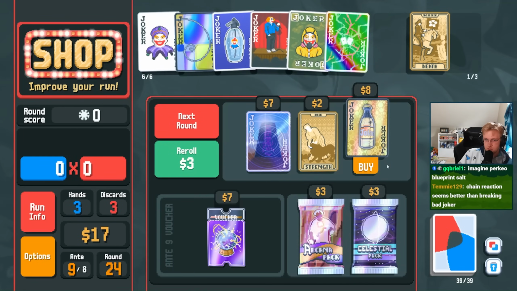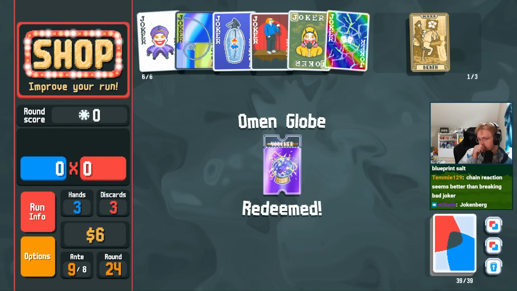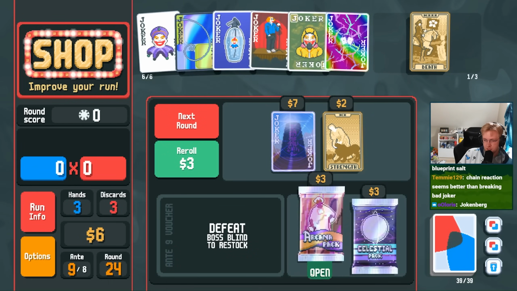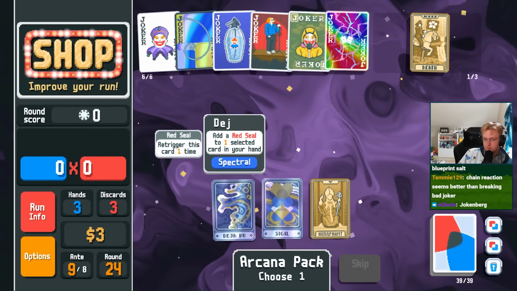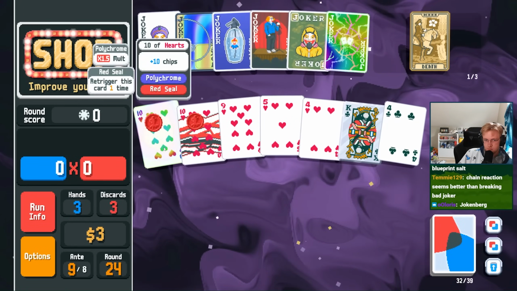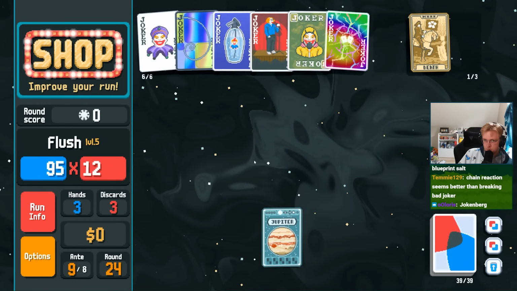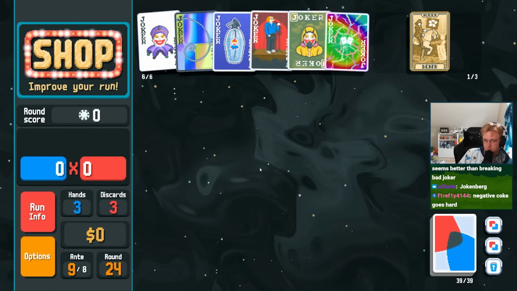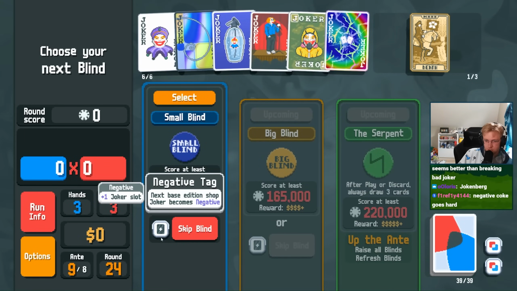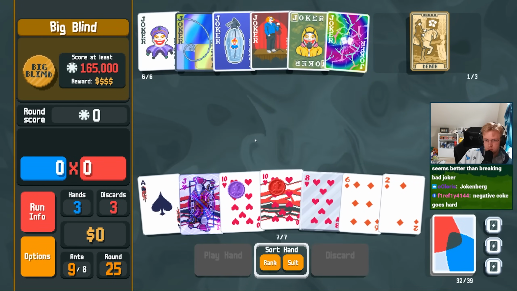Spectral cards. Yeah, so the other one maybe makes it to where you can find those cards within Arcana packs. Maybe it works very similar. Oh, I should have deathed right there. Oh, we have no money. Negative. We can get triple negative with all the money that we have. We can at least see what they are.